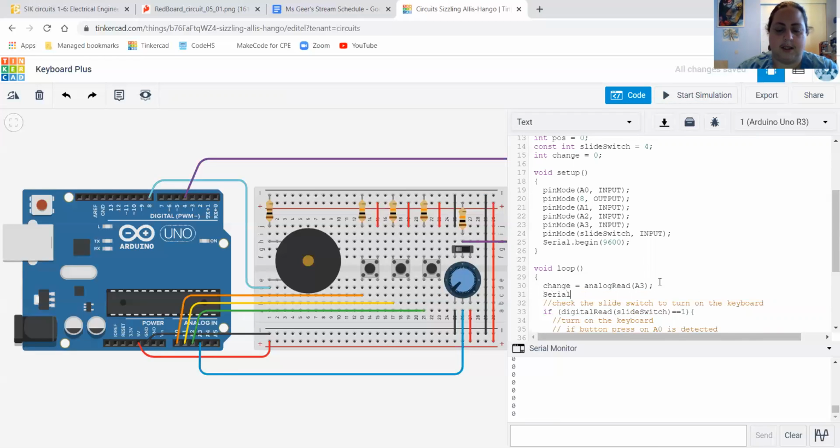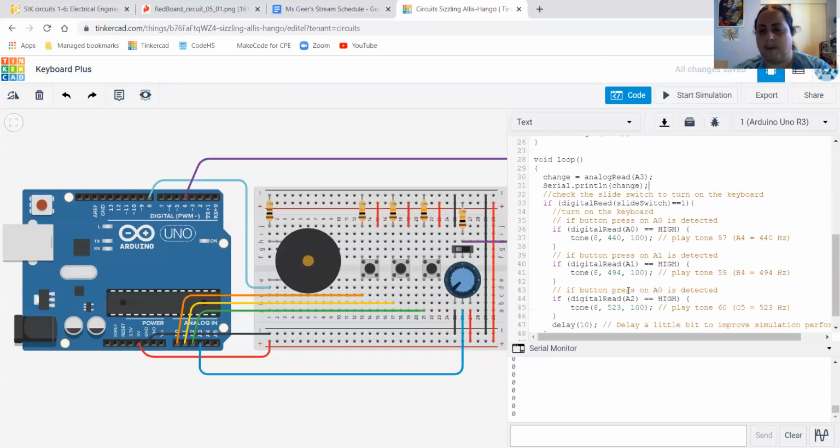So I'm going to do a serial print line. And now that I have stored that value in the variable change, I can tell it to just print change. Shorter to type. So this line is going to read what's happening on that analog in and store that value in change. Then I'm going to print it out, and then I will go about looking at my keyboard.